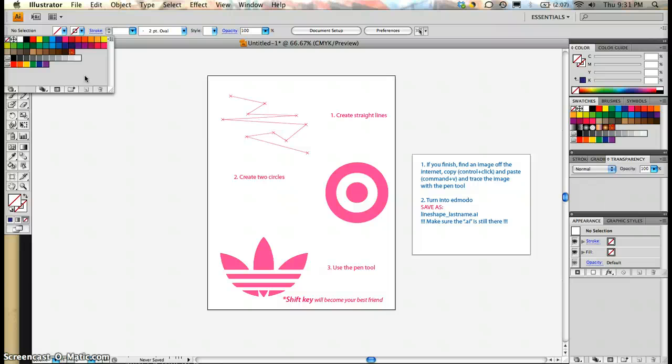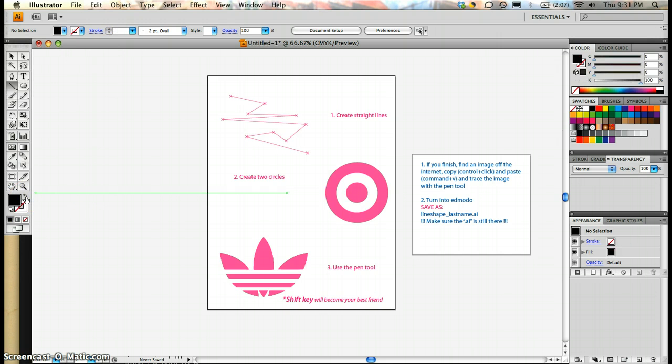So the first thing we're doing is creating a line. So we're going to change the line color. So I'm going to go here at the top, and let's pick just black. Notice here, it also changed. This is another nice quick way to change your colors. Also, this little arrow guy will swap whatever color you have in the fill color, your object color, or your stroke color. You can swap it by clicking the arrow. Now I just want the outline to be black, so I'm just going to use that.